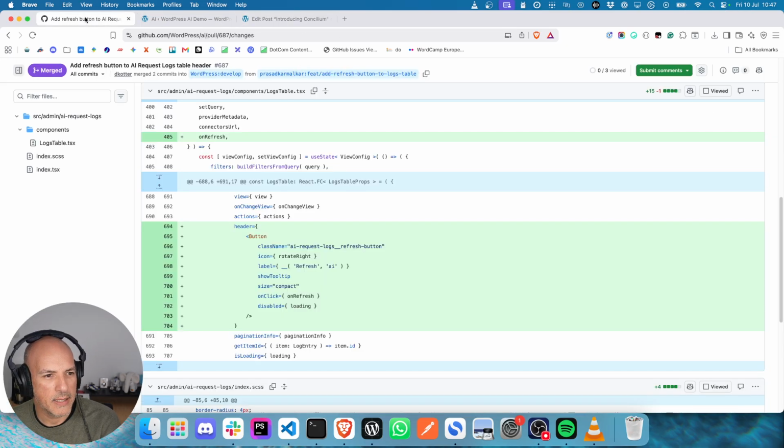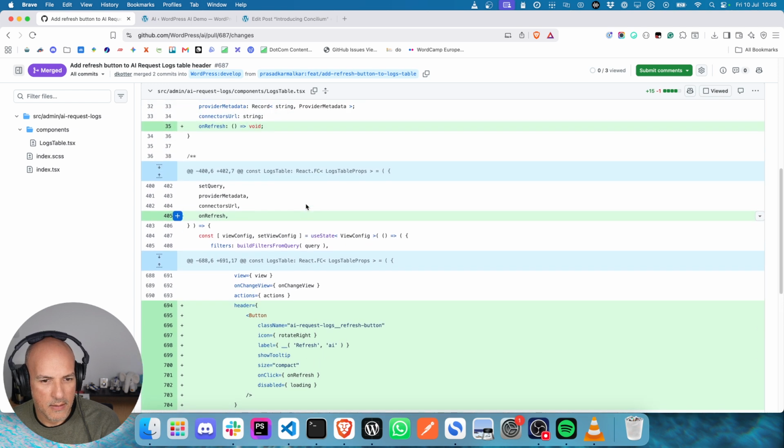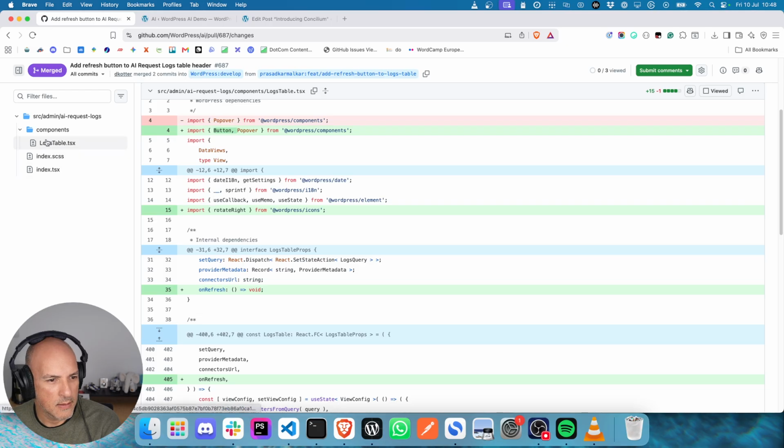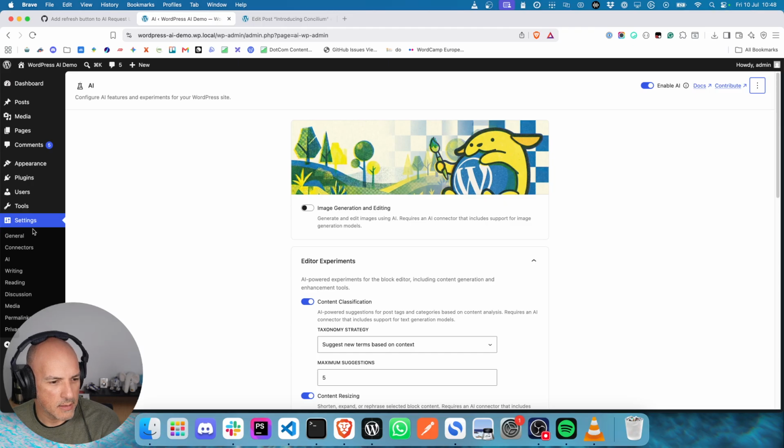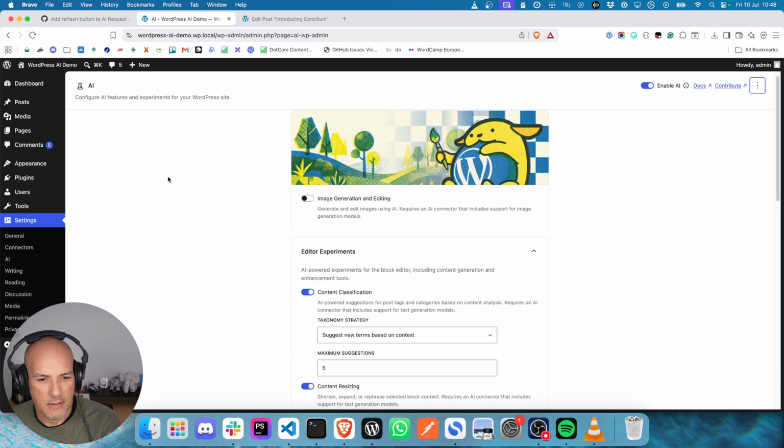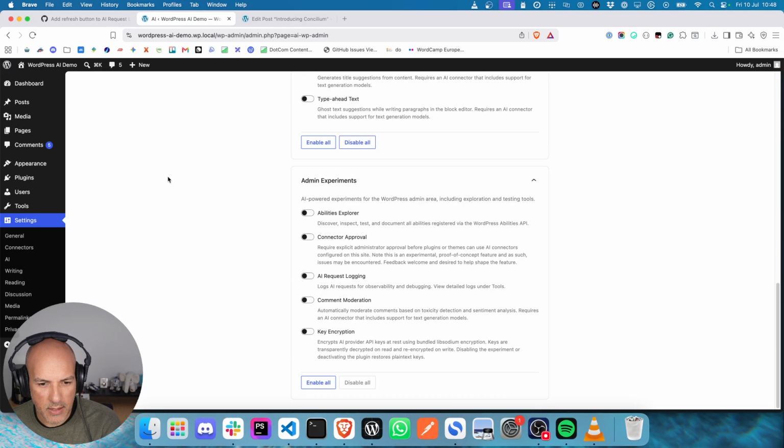How do I get the logs table? So admin AI request logs. How do I get that? Don't see anything about logging here. Oh, there.